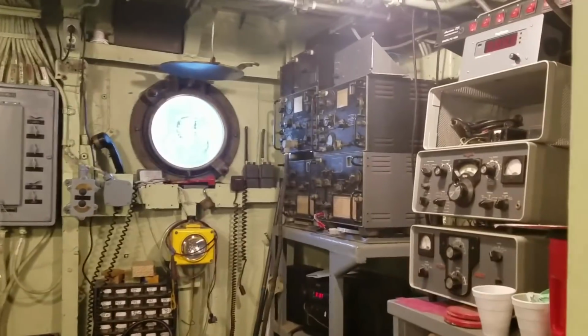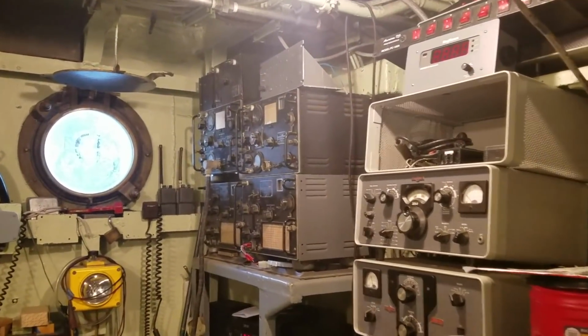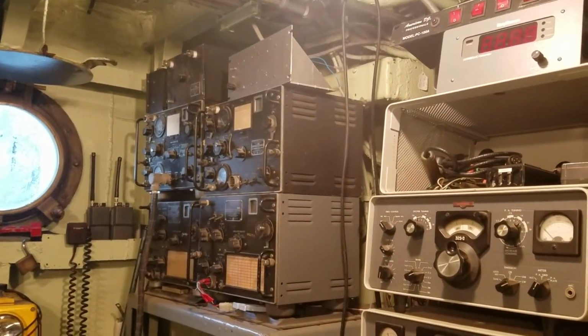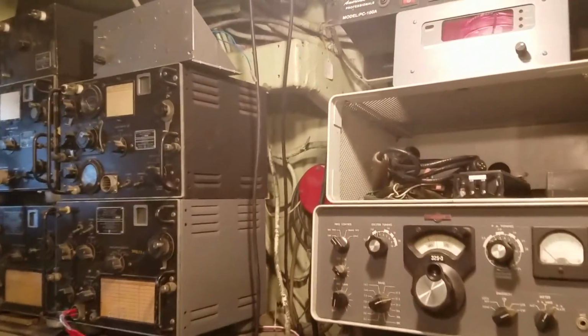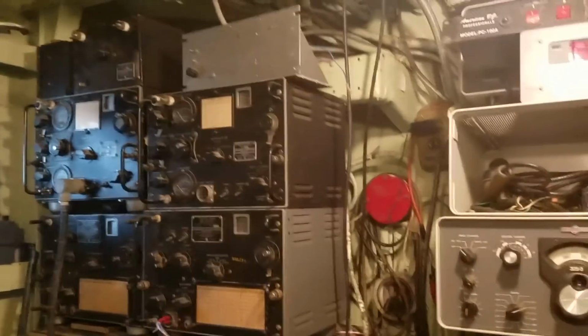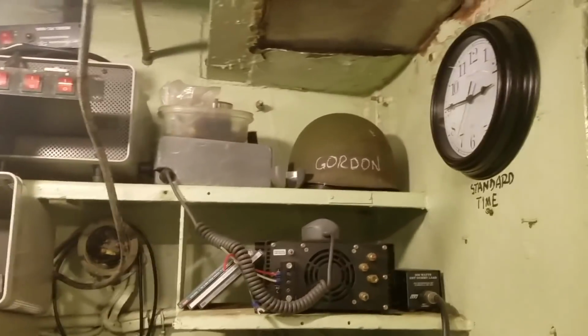Really? And those radios back there, the 4 boxes, are the World War II sets. There's 2 receivers and 2 transmitters. 2 of those boxes, a receiver and a transmitter, you're holding in your hand now. Really? That's all your cell phone is, right? Radio. Holy cow, look how big it was back then. 2 of those boxes equals 1 little cell phone that I'm using to shoot this whole video. Wow. Things have changed, huh? Yep. Uh-oh, we got incoming. Yep. That's so interesting.